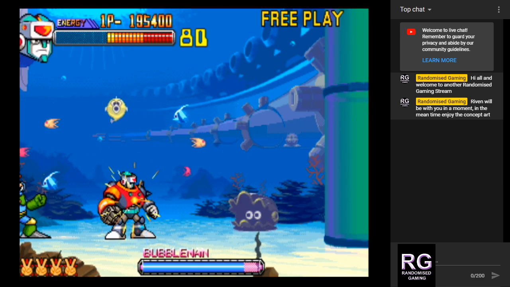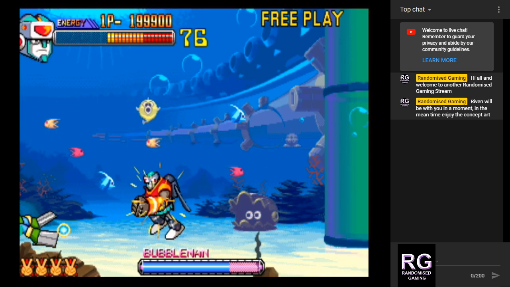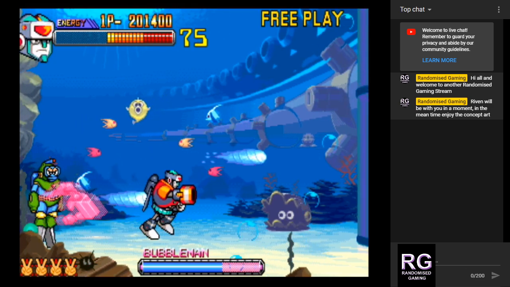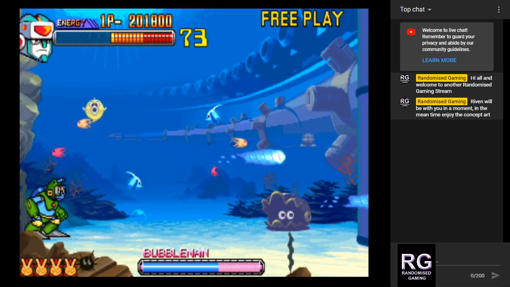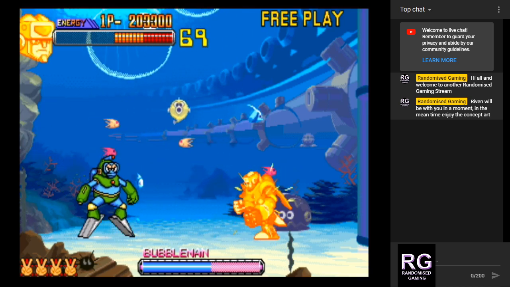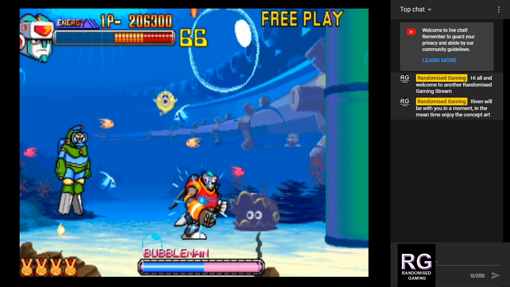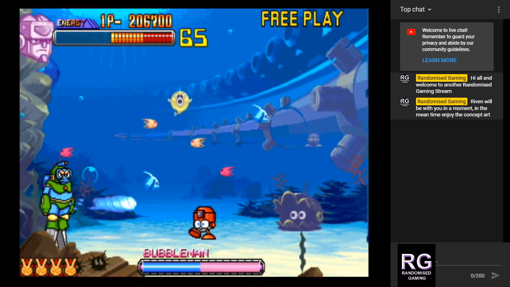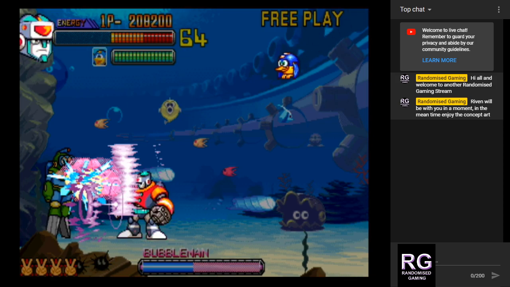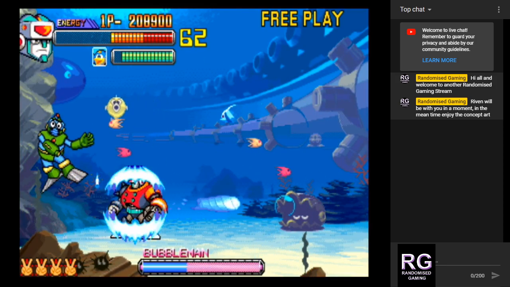Now, basically, although you could pick the enemy men in any order, the longer it takes you to fight them, the bigger their health bar gets. So the first one has the shortest health bar, and the sixth one will have the longest health bar. So if there's one you're not particularly good at, it's recommended you fight him first rather than last. Ooh, let's go.